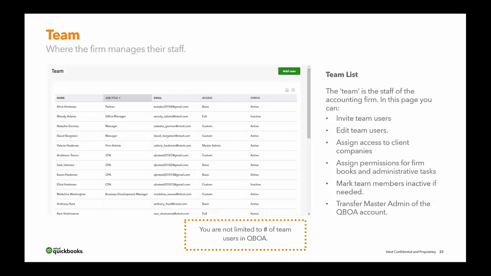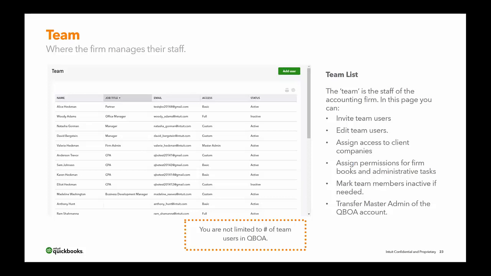QuickBooks Online has a very intricate audit trail, and when you sign in or sign out, QuickBooks Online tracks that. So it's really important to make sure that everybody is held responsible for anything that they do, right? So it's really important that everybody has their own login and passwords. Please keep that in mind.